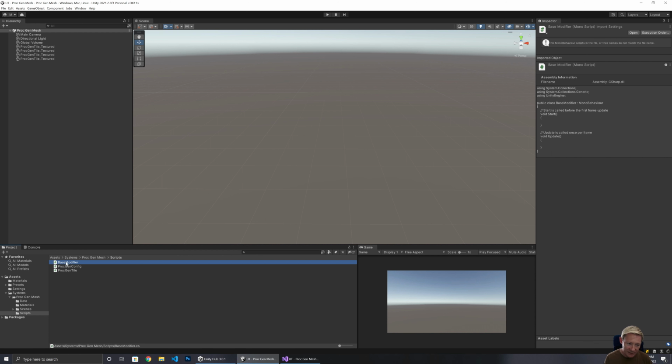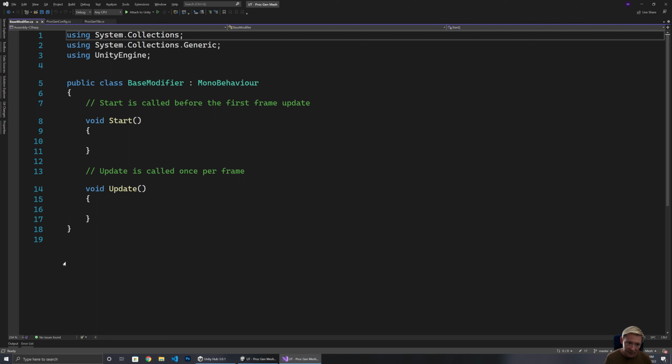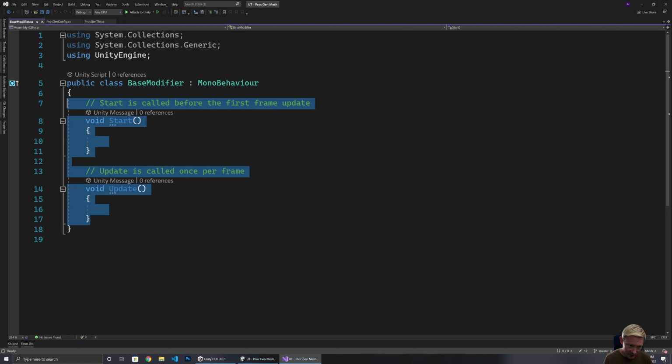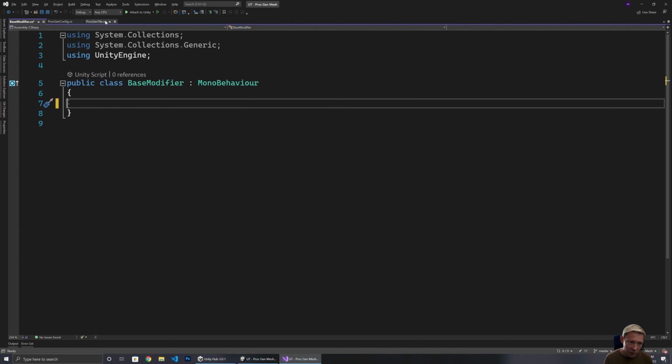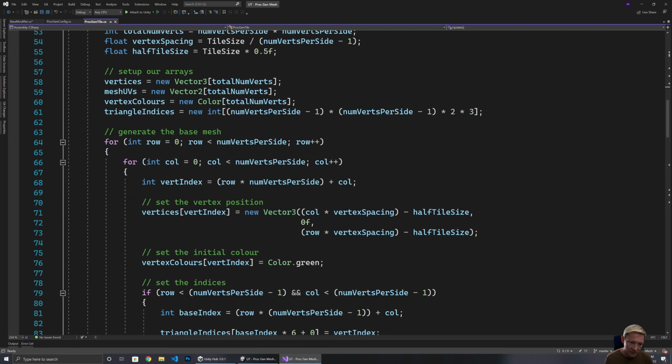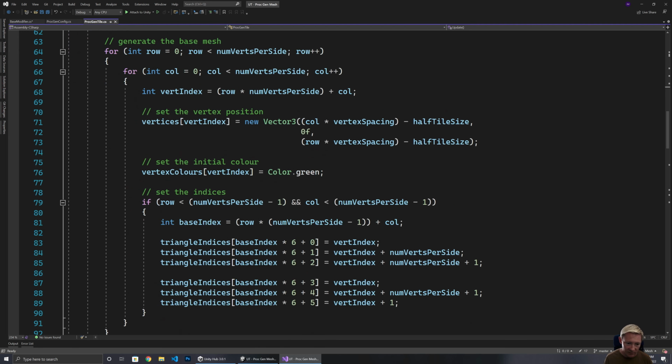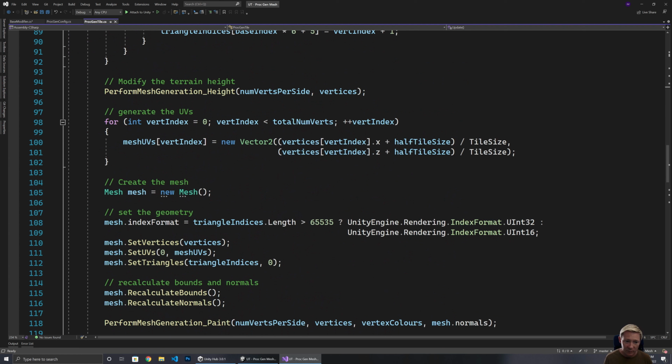So the idea is the base modifier is going to represent the sort of information and the base requirements of what we need to be doing. So they won't have start or update. Now to work out what these need, if we look at our generation, so not the mesh generation, but stuff here like the height and things like that, these are ones that are going to be working on the particular data and that need to be able to manipulate stuff.